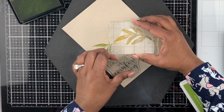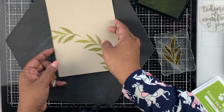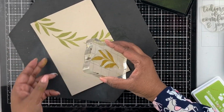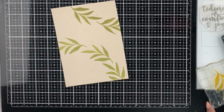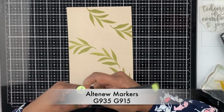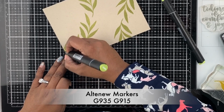If you were to stamp it on white, obviously it's going to look much lighter, but because this is craft cardstock, it's a little dark. I stamped it on both corners of this large craft cardstock, creating a semicircle on both ends. And then I took these Altenew markers and started to shade the green leaves.